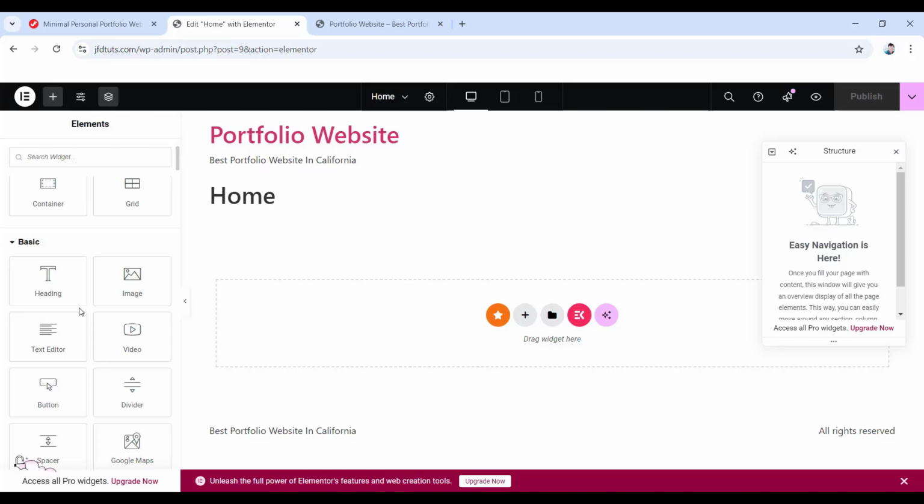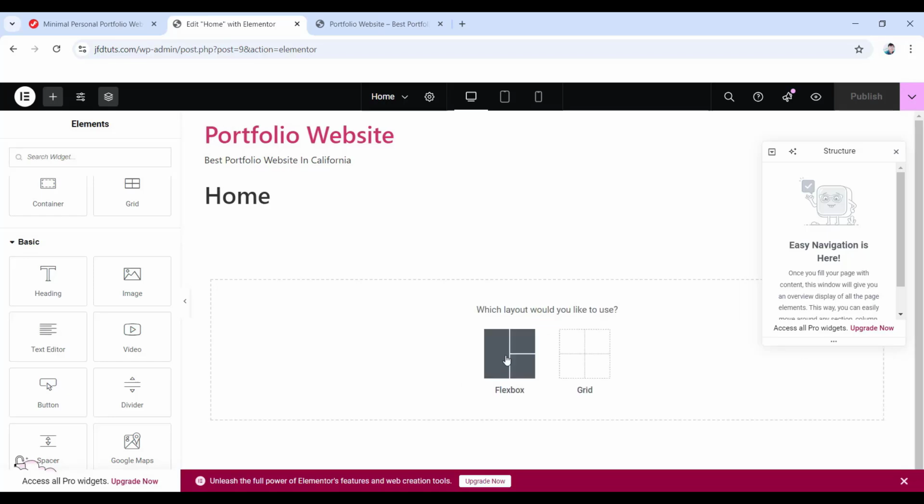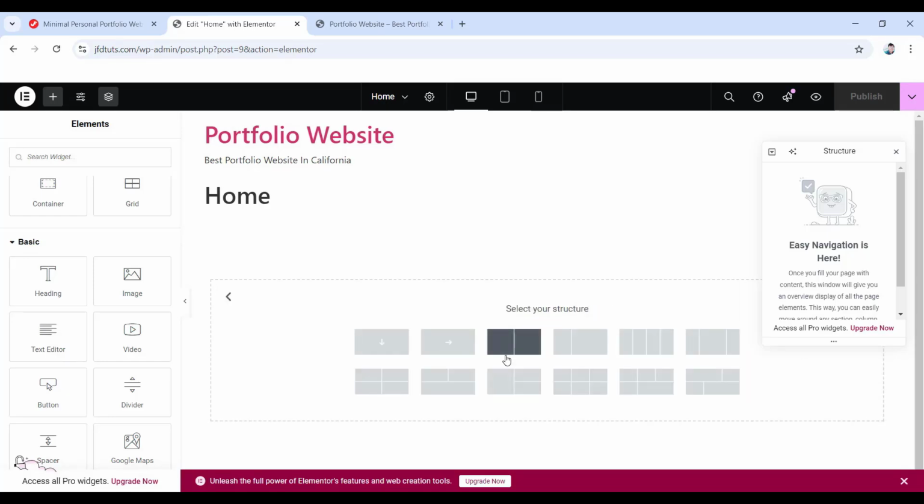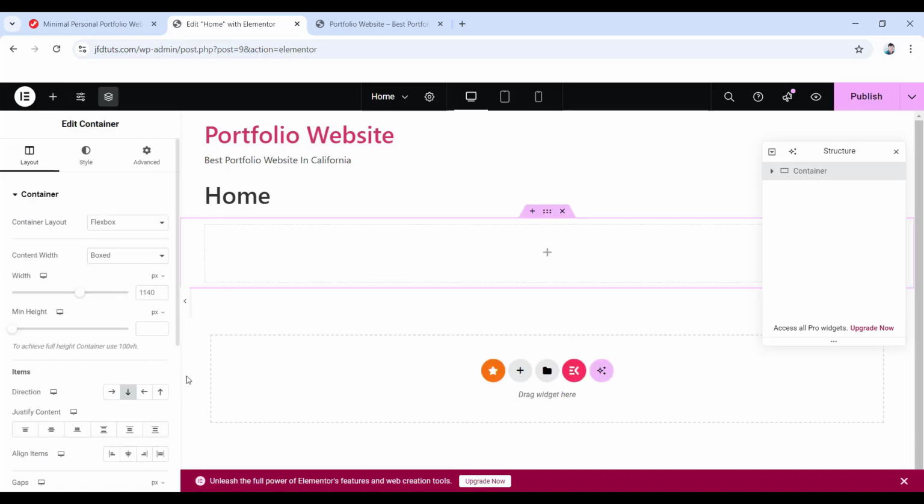So now let me continue with giving you guys a basic idea of how this amazing page builder works. So first of all, in this field, we need to take a structure, and for that, we just need to click on this plus icon. Then I'm going to choose the flexbox layout. Now from here, you can select from all of this variety of structures, but I'm just going to select this simple one, which is the column directed structure, so that I can explain things more easily to you guys. So let's click here. So now inside of our canvas, we have taken a container. So this is our container, and it was a column directed container since the direction is set to column.